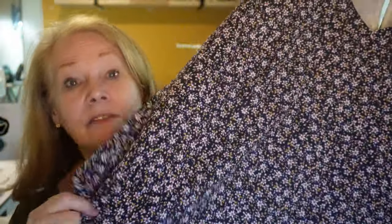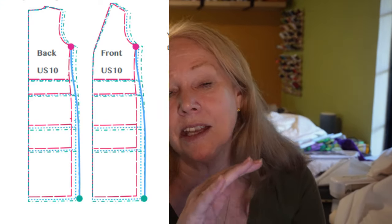In my last video, I showed you a shift dress I made out of a viscose from Lady McElroy, lined with a really nice Bemberg lining — just a very simple shift dress. My plan was to make the Sinclair Harper cardigan to wear with it, in kind of an off-white, a winter white French terry. It's definitely a French terry but very soft and clingy — beautiful fabric. I wanted to make the long version, because for some time I've been wanting a neutral-colored long cardigan in my wardrobe, really for fall and winter.